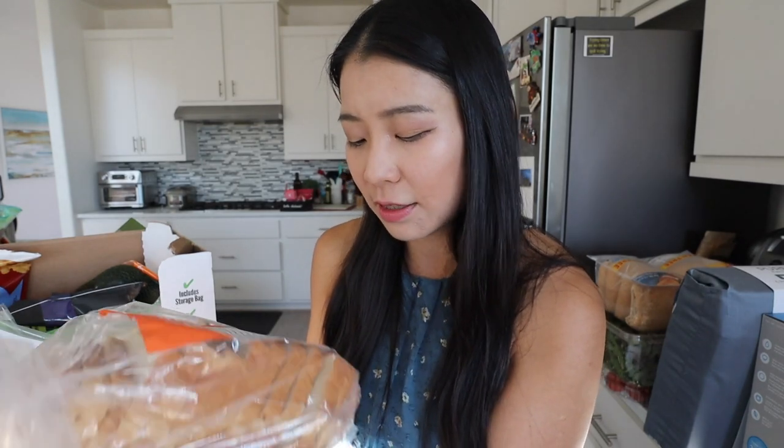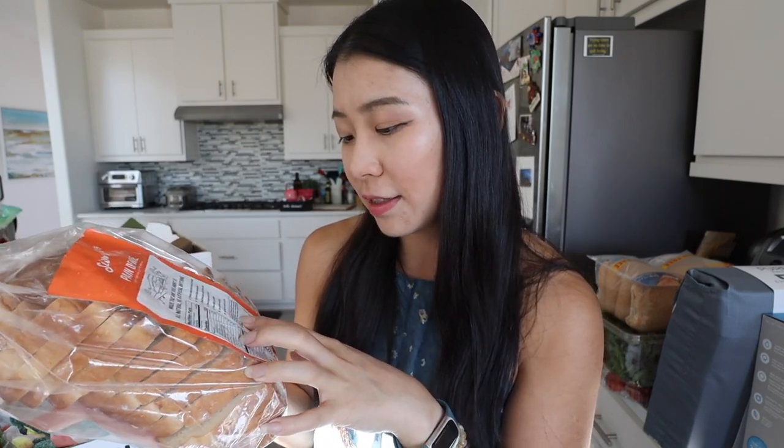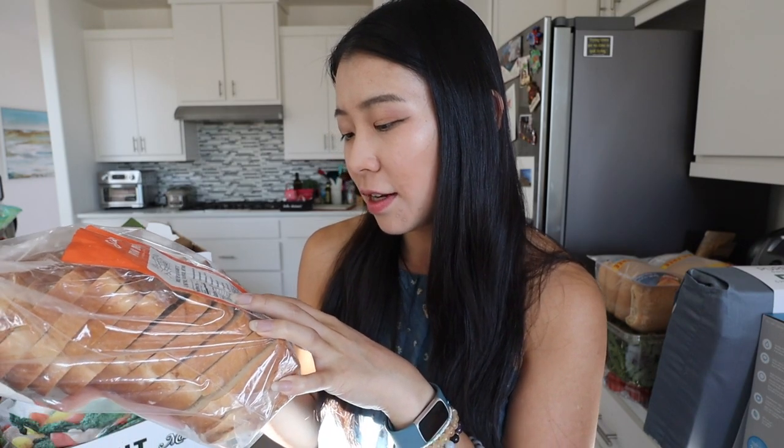We actually bought this bread from Whole Foods — it's a brand from Houston called the Slow Dough Bread. It tasted so good. I've already had some of the slices; it's just so good because they use real butter. It's so buttery and soft. They have the best ingredients — only two grams of sugar and zero grams of added sugar. I wish everyone did things like this. Costco, get it together — health just seems so far away.